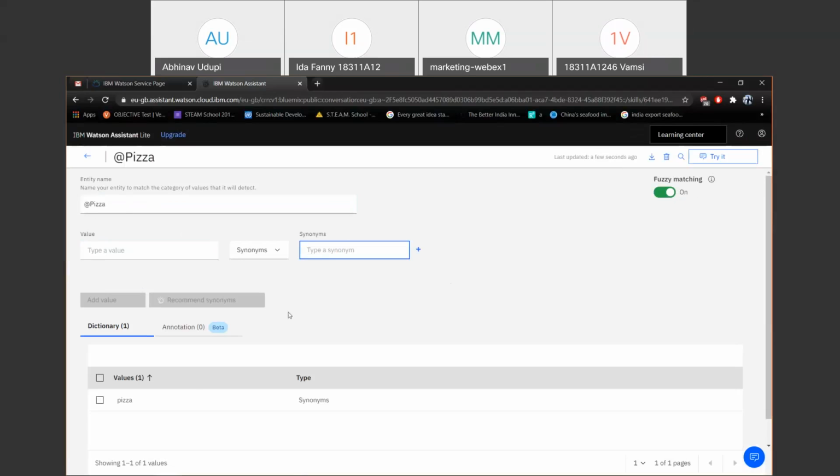So the value can be pizza, or veg pizza, or cheese pizza. These are a few values of the entity. Whenever a person says pizza, veg pizza, or cheese pizza, it means he's trying to order a pizza.